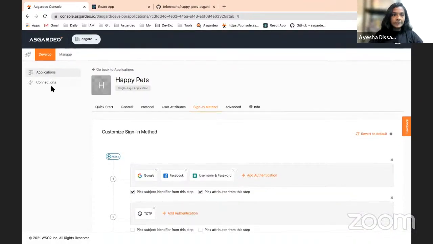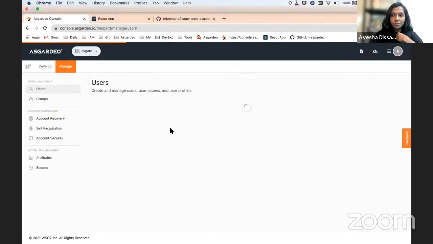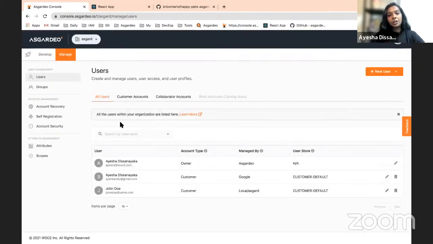And yeah, I will quickly go through the user management section. You can see this: I used my personal Google account to log into the application. So you have a reference on that in the user section as well when you log in, and it's marked that you used your Google credentials to log into this organization's application.